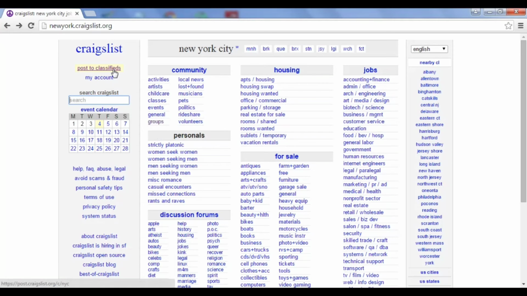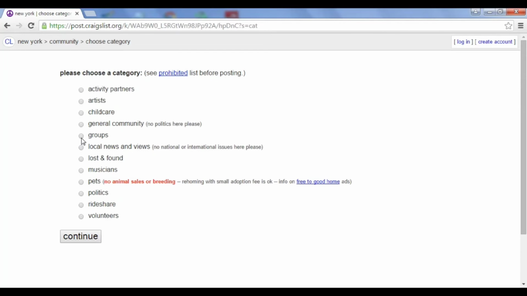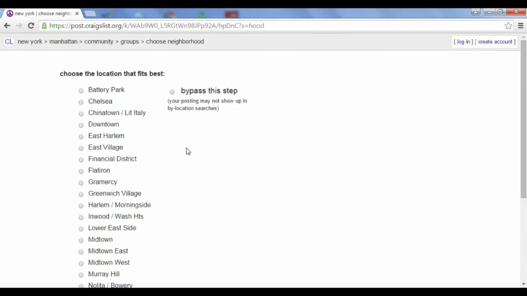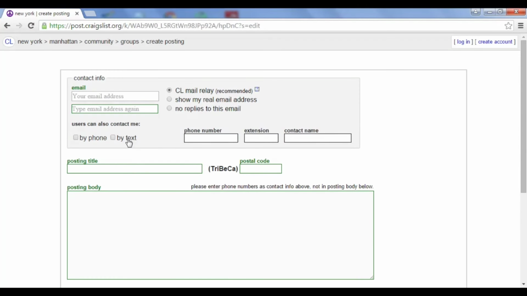So what I'm going to do, come here to Post to Classifieds, and I'll scroll down and go into Community and click on Groups. And I can choose a location that fits best. I'm going to say Manhattan, and then I'm going to say Tribeca, and then you fill out the information here, the email address and the posting title.